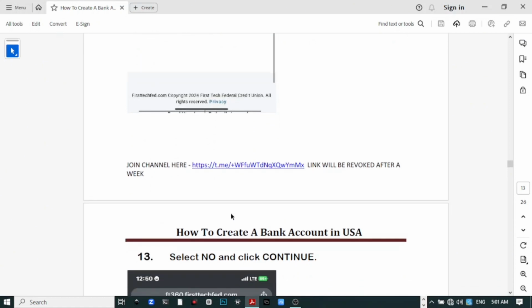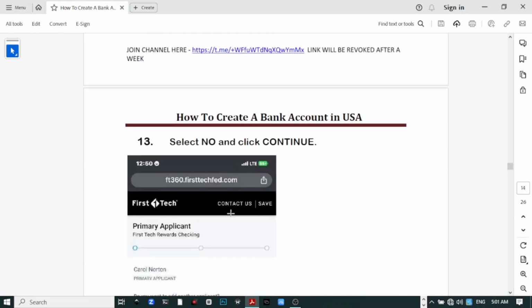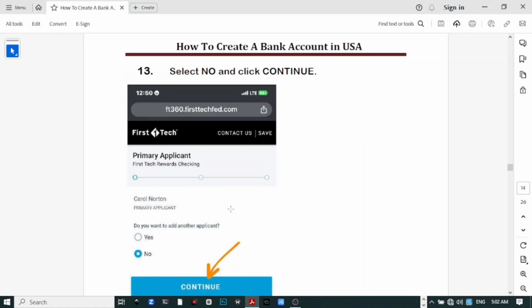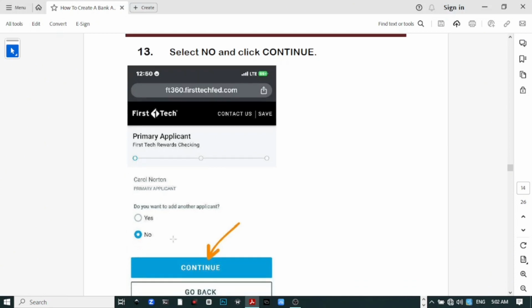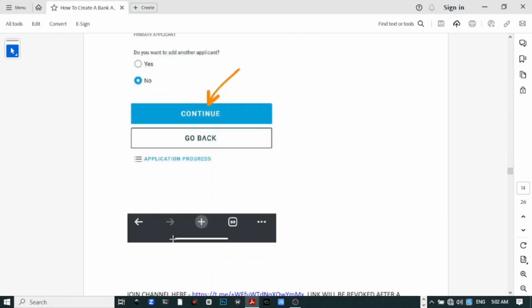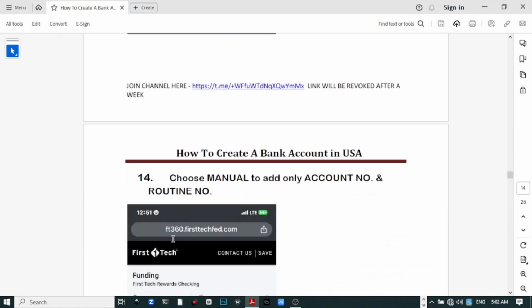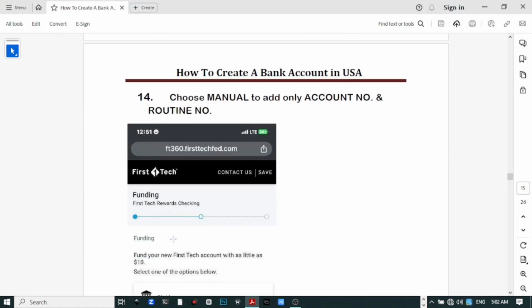You just put in the information from your fullz or your personal ID card, and then in the next step you're going to have to select no. Do you want to add another applicant? Ensure you choose no there, do not choose yes. So no other applicants, just you or the sample you're using, then click continue.